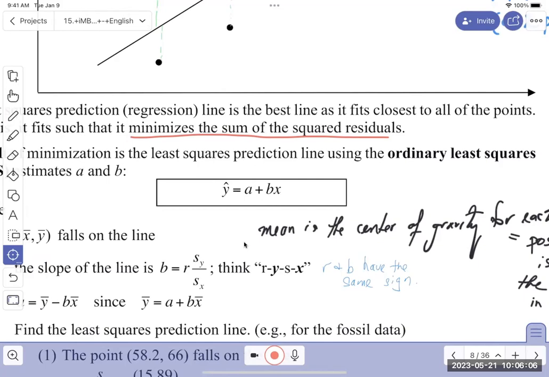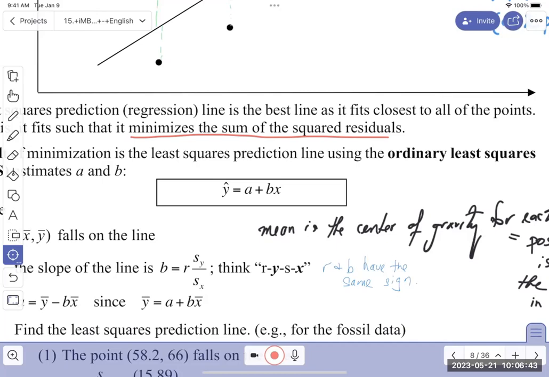How do I know that? The chat. So the R is based on the behavior, is it going upward or downward? And so is the B, the slope. But mathematically, how do I know that R and B will have the same sign? But yes, true, right? If you know graphically, if the correlation is positive, the slope will be positive. The correlation is negative, the slope will be negative.